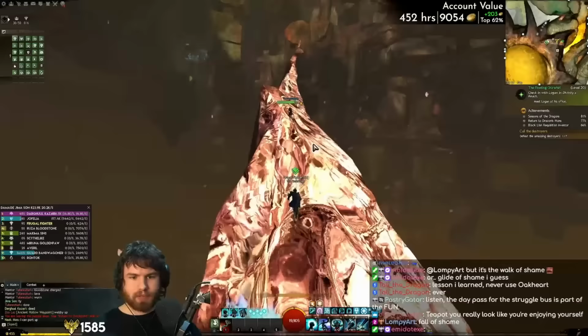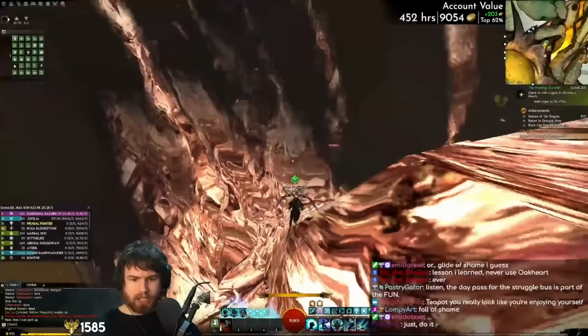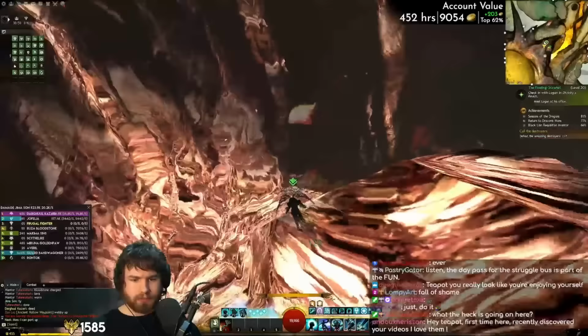now the question is, where do we have to go next? I believe we need to go to basically where the plants are. Right, I recall that there's this kind of green area that you need to reach. Nice. Honestly, as soon as I get away from this horrible, weird texture, I'm going to be happy.